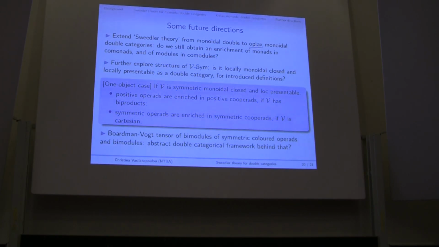And then let me just say that at least for the one object case, not for V-symmetric sequences, but for species that I mention from time to time, we have worked out with Ignacio a couple of results that show us that this is in the right direction. So we have some enrichment of operads and cooperads, for example, under certain assumptions that show us that yes, you're going in a good direction. In the many object case, we are expecting to find very similarly flavored results like that. I think I'm going to close up here, and thank you very, very much for your attention.